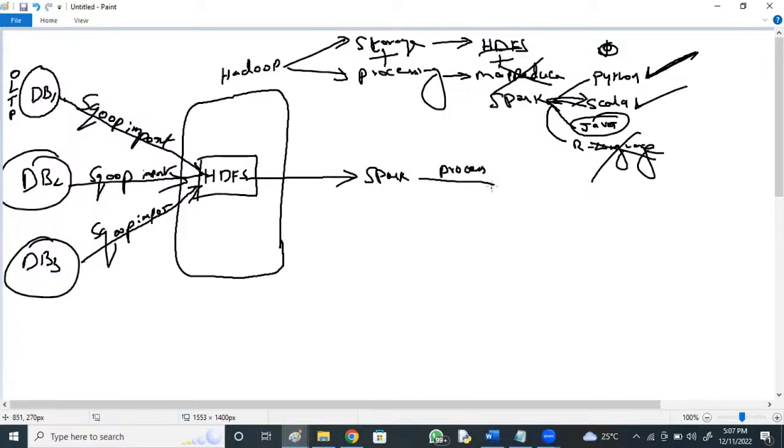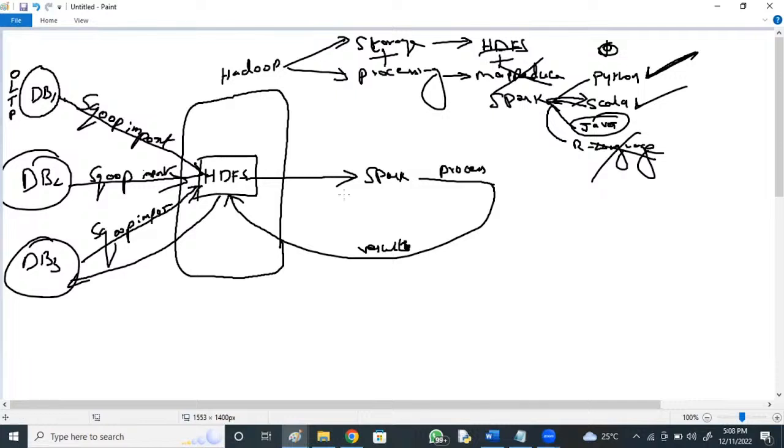After processing, it can store the result again in HDFS. Again from HDFS, you can move that result back to the databases, to the websites.